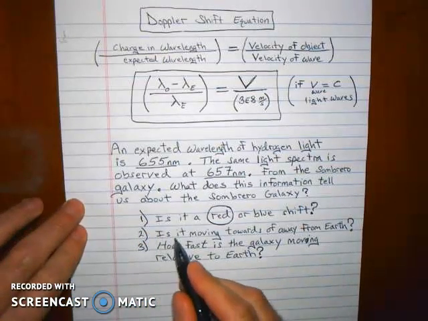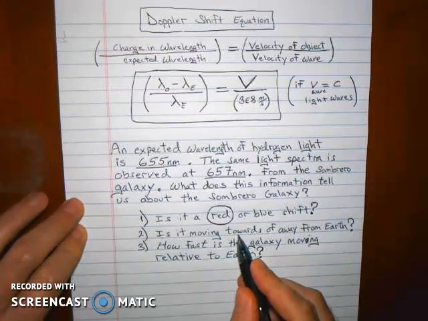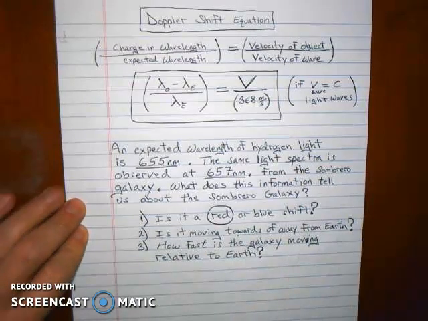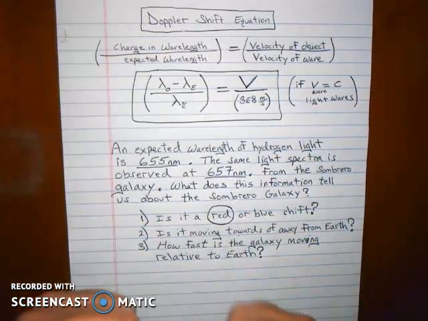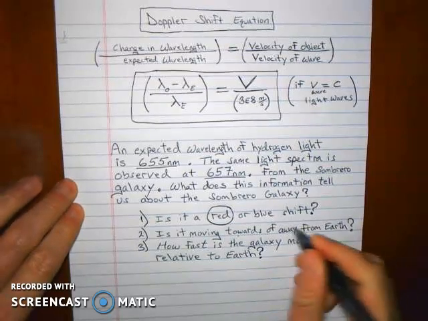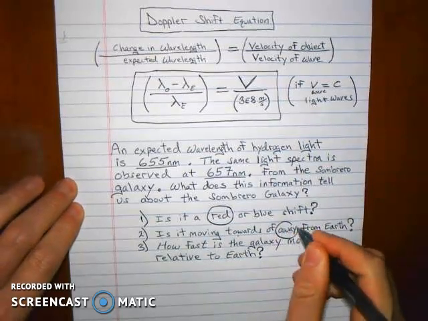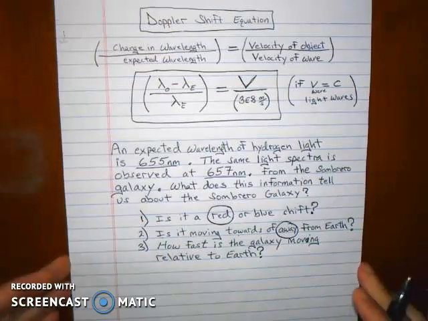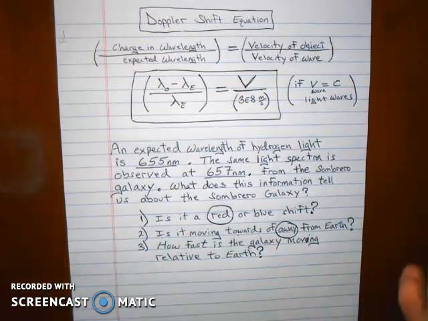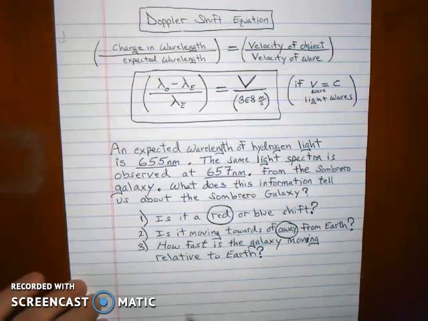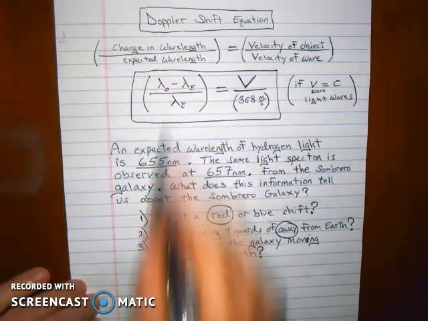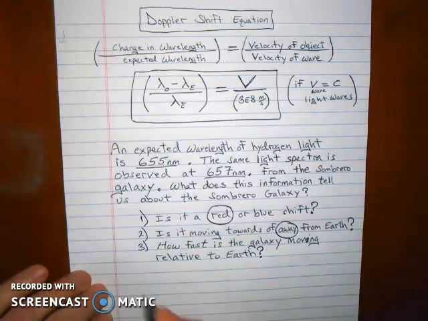So does this mean the object is moving towards us or away from Earth, where we are observing? Well, if the lengths are getting bigger, that means the distance between us is getting greater. It's stretching. So we know that this is away. A redshift means it's moving away. So now we have some information. Now the question is, well, how fast? How fast away? Substitute it into the formula, and we can figure this out.